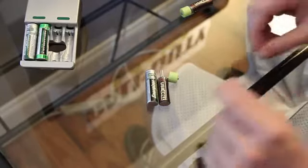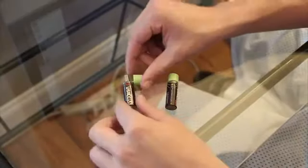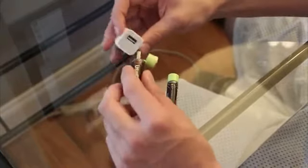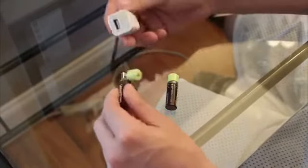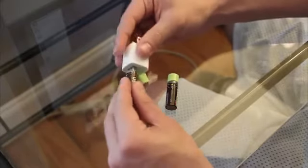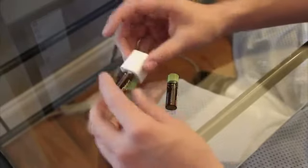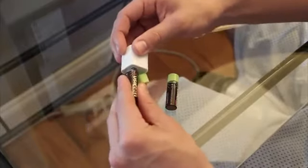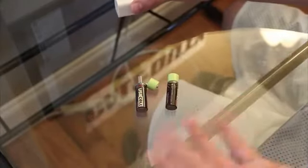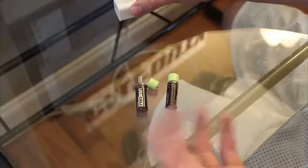But I think the convenience factor alone with these is just awesome. The USB cell batteries take about five hours to charge. You can charge them by plugging into your computer's USB port, which is probably the best option since it has multiple USB ports. Or you can use a little wall outlet — I use my iPhone's wall outlet for it so I can just plug it right in and charge it up like that. For ultimate convenience, you're just going to want to plug these into a laptop since most laptops do have two USB ports.